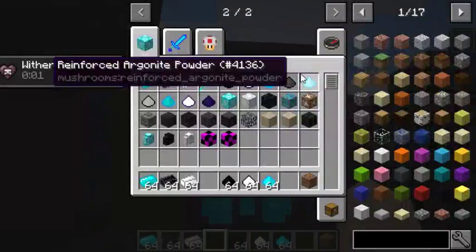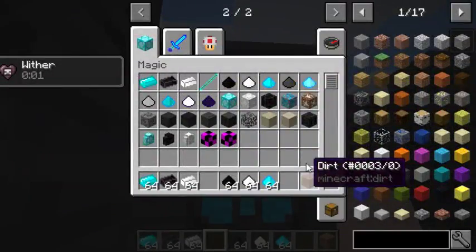Mushroom, what's your favorite thing from my own mod right now? I like the toads. Because, you know, they're nice. I also really like the Argonite block texture. I'm just really happy with that one.